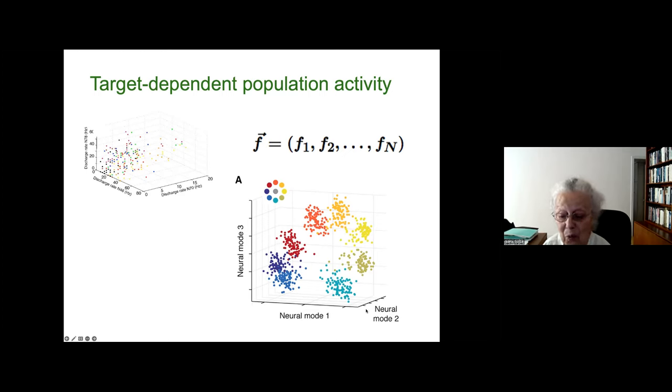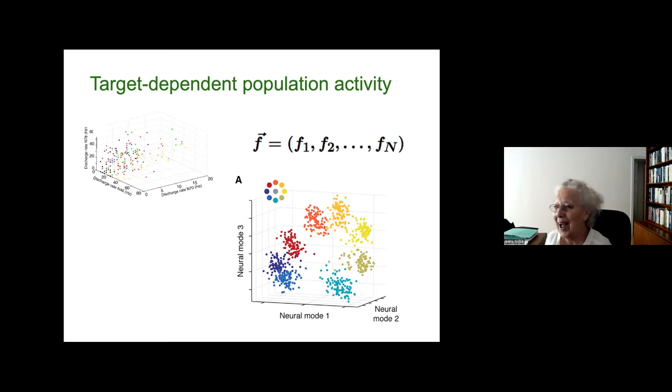But if I think of neural mode one, neural mode two, neural mode three, now I see something very, very different in this space. Now, what is a neural mode? A neural mode is an eigenvector. An eigenvector is a direction in the n-dimensional space. An eigenvector has components along each of the axes 1, 2, 3, n. So an eigenvector does not correspond to neuron 1, neuron 2, or neuron 3. An eigenvector is a direction in that neural space that corresponds to a particular pattern of activation of all these neurons. It's not a neuron, but a direction that involves all the neurons in that space. So that's why I call it a neural mode.